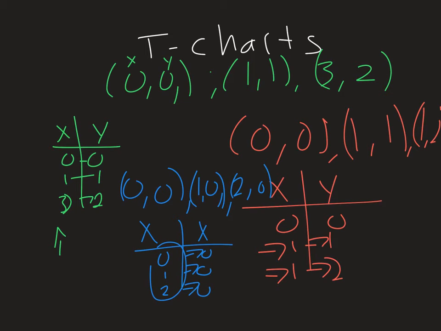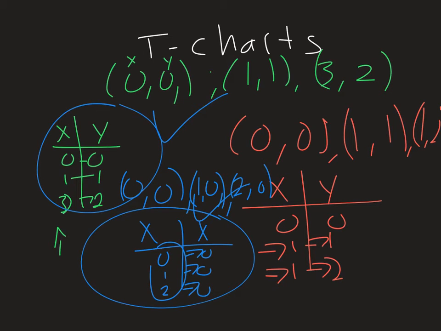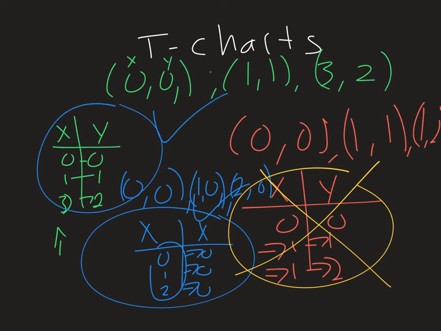It just so happens it's the same thing, but when I plug in a 0, I get a 0. When I plug in a 1, I get a 0. When I plug in a 2, I get a 0. So these, the blue one and the green one, are functions. Those are cool. And this red one is not a function.